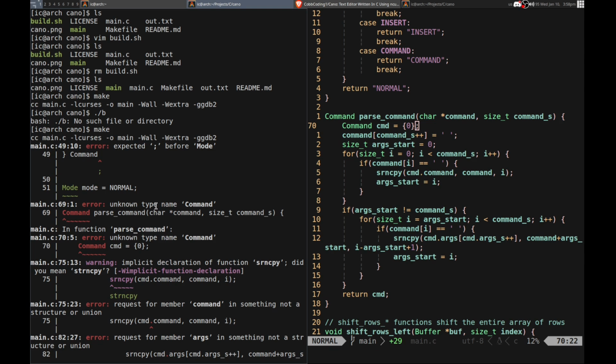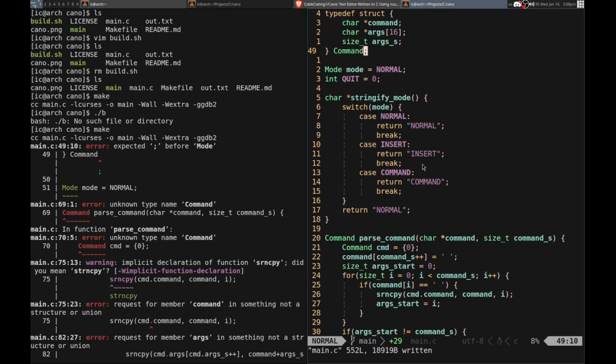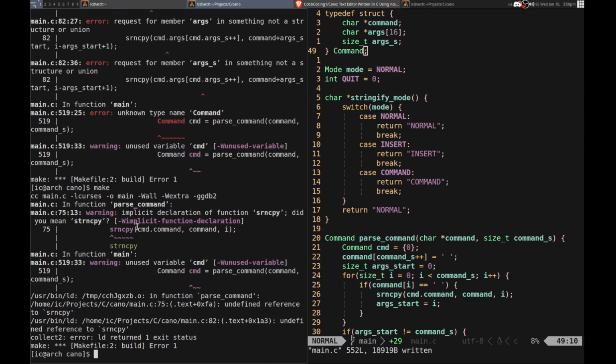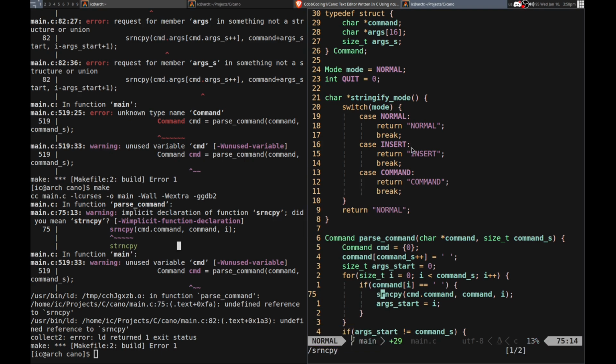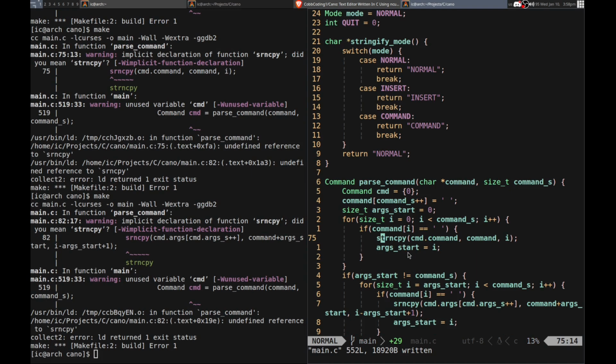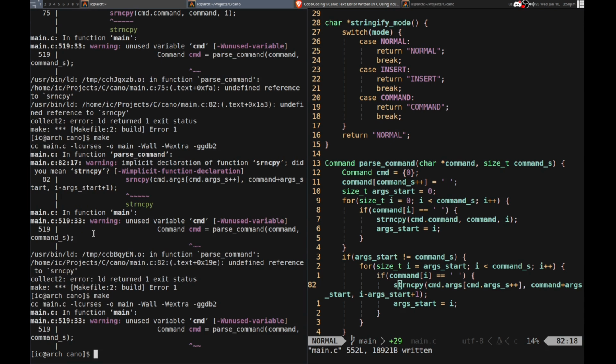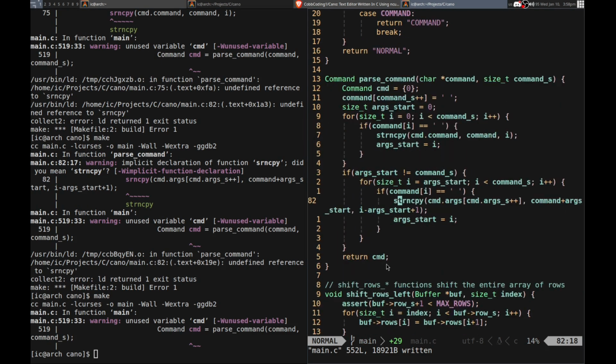Using fseek in Windows, it works in Linux, but not in Windows. Undefined behavior. Just Windows moment, probably. Okay, command, where is that? Oh shoot, I forgot that. Okay. Oops, I spelled that wrong. Okay. And I think I did it again, actually, down here. Alright, let's see. Unused variable. Oh shoot, yeah, it's right there where it's unused.